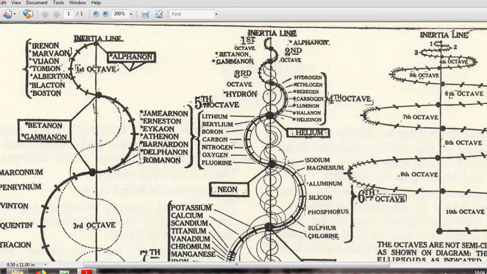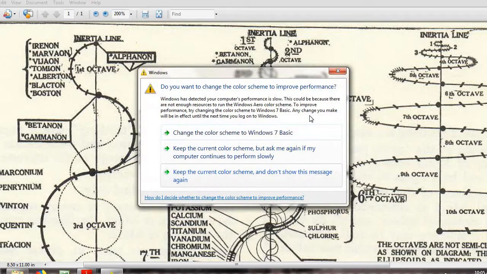Okay, so hydrogen is the only one within this fourth octave that man has identified. Carbon is the amplitude element. So when we were talking about the painting, if you view that center amplitude element as carbon, and then it's starting from the inertial line. So everything here is the inertial plane.